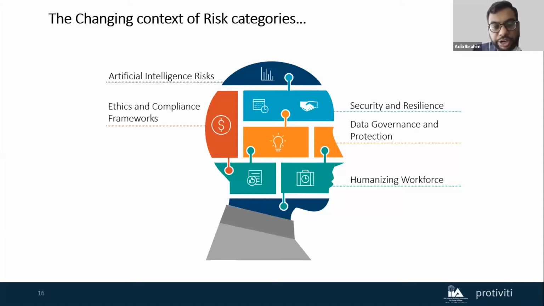And all of us are learning by the day what this means and what the implications are. Security and resilience was always an important topic, and it will continue to be a very important topic in the fifth industrial revolution. The same goes for data governance and data protection as well. The fifth area is the workforce, and apart from the emergence of robots, we are also seeing some interesting trends in the changing demographics of the workforce, which we'll talk about in a little while. So, how do we humanize the workforce, and what would be the risk categories associated with that? That is the other area we will be exploring in today's call.